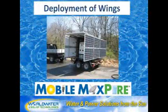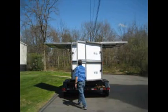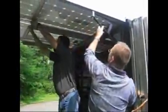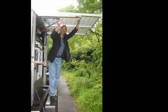The solar panels are mounted together in 2-panel sections, or wings. The front and back wings are the first to be opened. Grasp the bottom of the wing and lift, while your partner swings out the locking arms. Be sure that the safety pins fit snugly into place on the underside of the wing on both the right and left sides. Move around to the other side of the unit and do the same thing to the other wing.